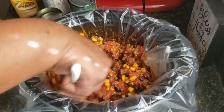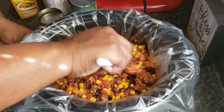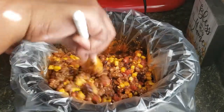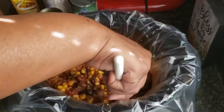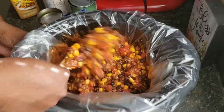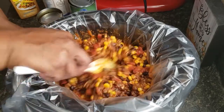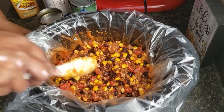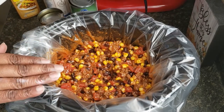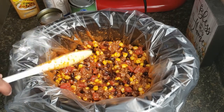You're going to mix everything together — get it all nicely incorporated — then we're going to cover it and cook it on high for four hours. Easy peasy lemon squeezy. I will come back and show you after it is done, because you can eat this just like a simple chili, but I'm going to show you how I'm going to fix it up. I'll be back in about four hours.